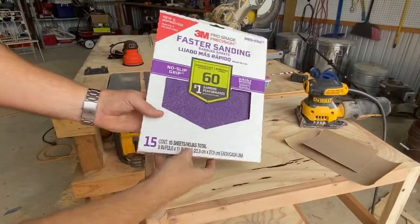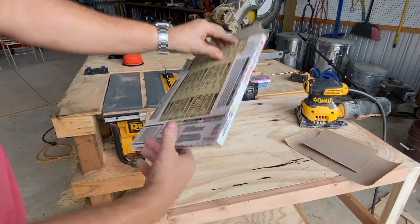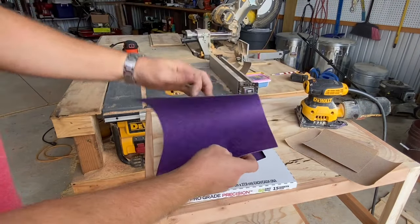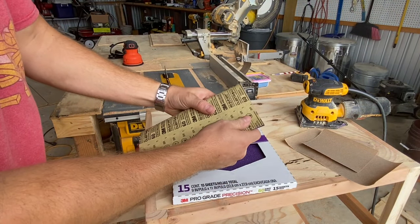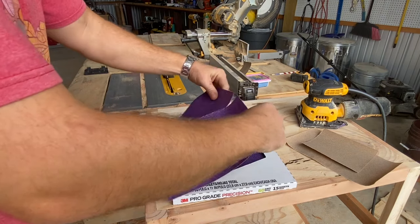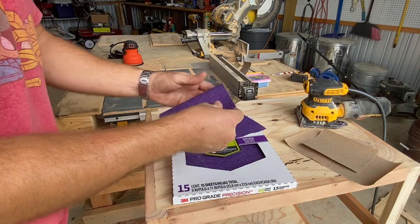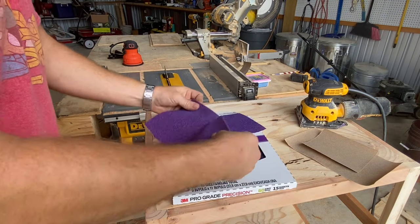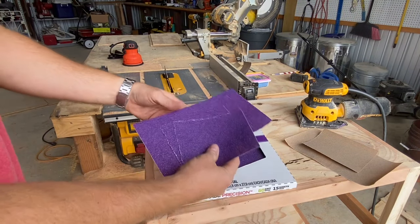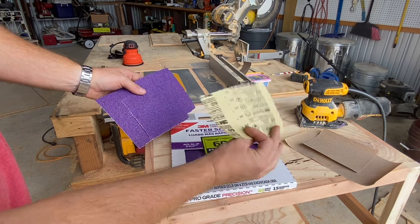As long as you buy a 5-inch random orbital sander, this sandpaper is pretty easy to find, but it is more expensive than buying the full sheets of sandpaper, which is obviously what our quarter sheet palm sander uses. You just have to pull them out and cut these up into quarters — you can just fold them over and they should rip right along that line. So the big question is: are you looking for convenience, or are you looking to save some money? They also sell sandpaper by the quarter sheet, so you're not really sacrificing convenience if you go for the quarter sheet sander.